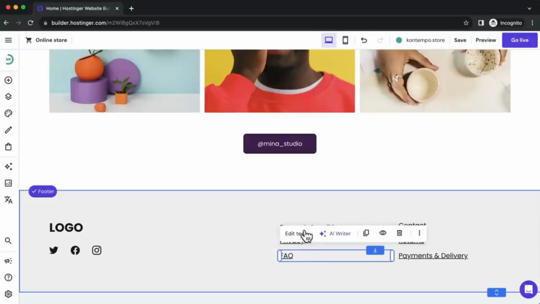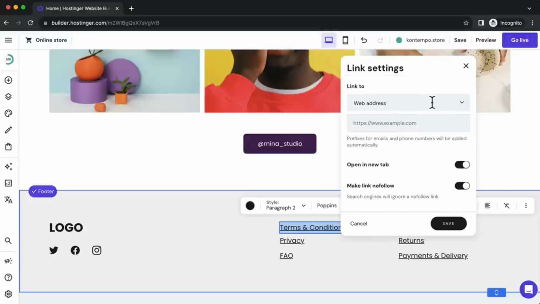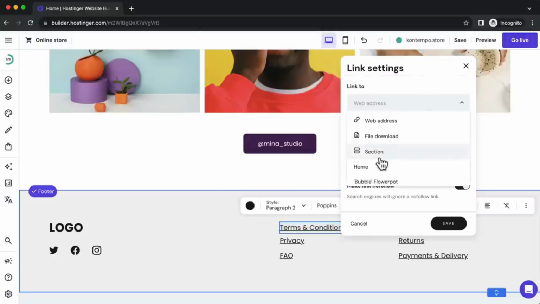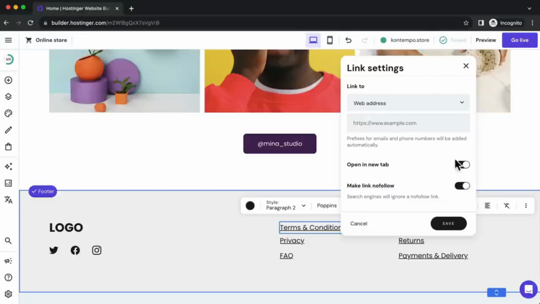And to link it, let's click on terms and conditions, edit text, select it, and click on link. And then if we have the page created already, we can select the page from the drop down. You can also link to an external web address, and you can select it to open in a new tab, and then click on save as well.